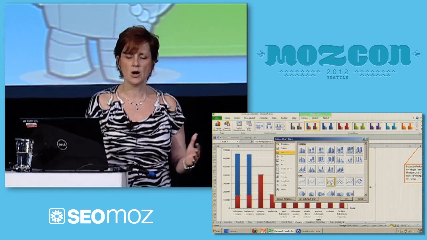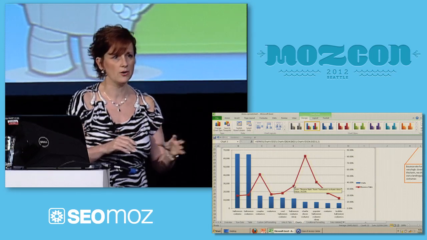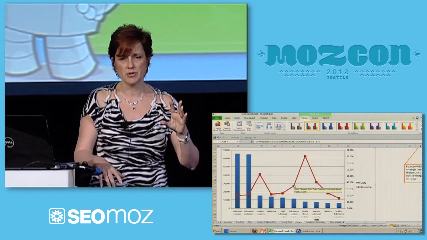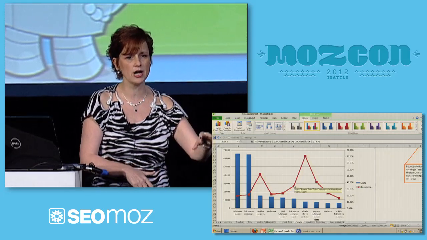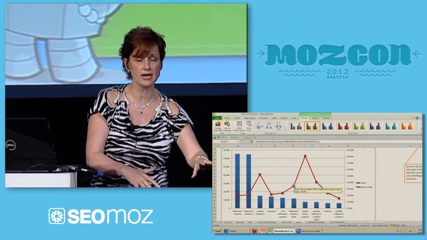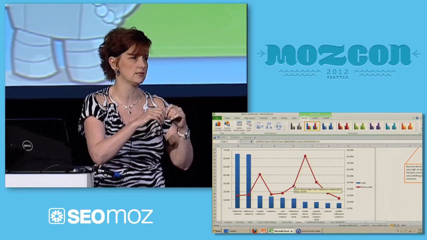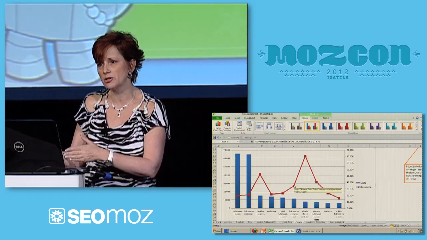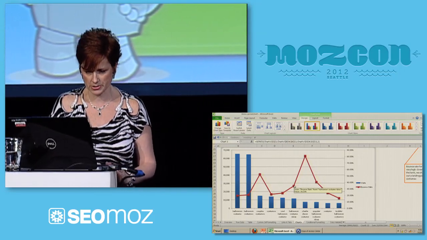Now, what I tend to do, and I think this is a good practice, is that the smaller number I always put on the secondary axis. So I have the column chart with the bigger numbers, represented on the primary axis, and then the smaller number I put off to the side. I also like to use a line chart for smaller numbers and columns for the larger numbers.